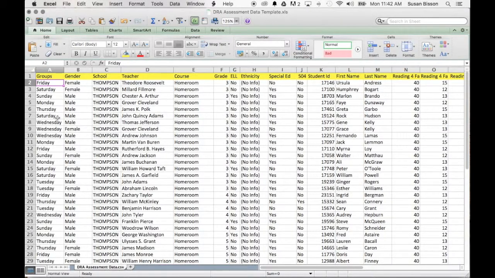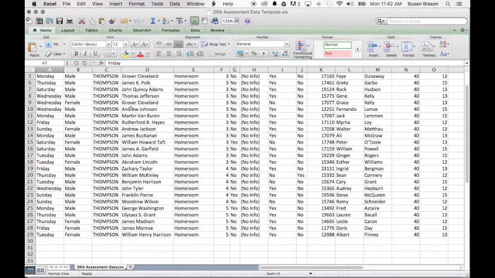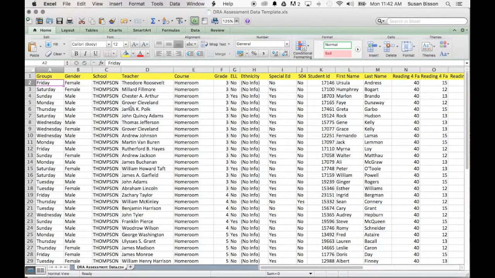Freezing and then unfreezing panes are two really good tools that are available in Excel. And what it means is this: if you freeze panes, it means that when you scroll in your spreadsheet, you will never lose this top row. And I've highlighted that in yellow just so we can see it. So take a look right now in my spreadsheet without having my panes frozen. What happens? This top row goes away, and if you're inputting data, that can be a real problem.